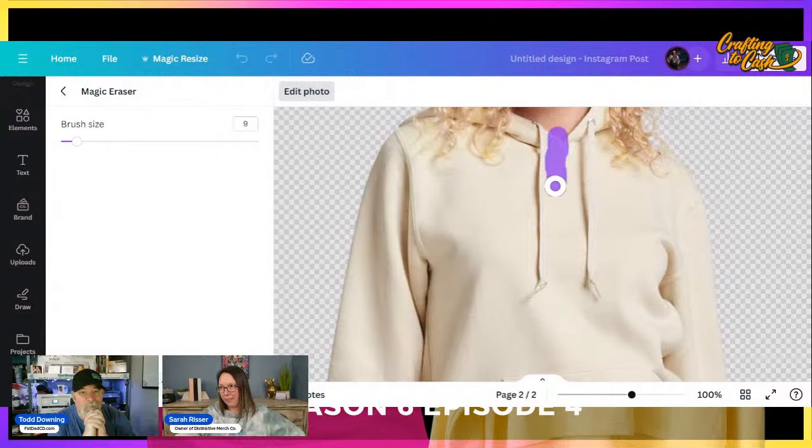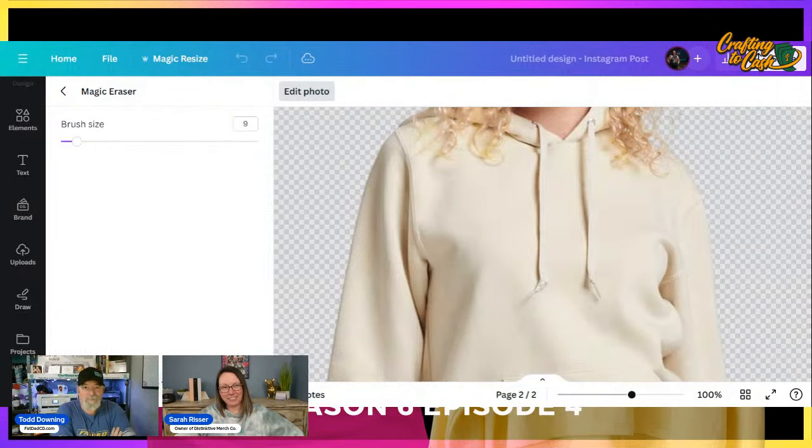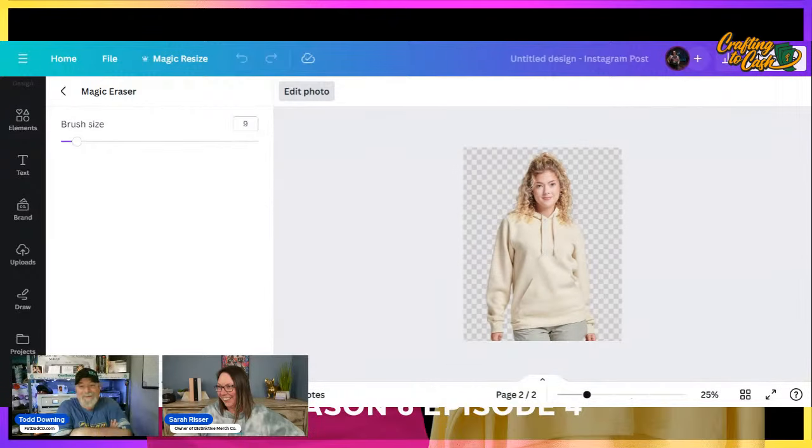Yep. I'm not so good at that. That's why you've got to zoom in. That's why I said there's the zoom button for a reason. Shoot, I let go of my mouse. Here we go. We'll see what happens. Nothing happened. It didn't look like anything happened. So I wonder. I don't know. That's something I can play with and see what happens.